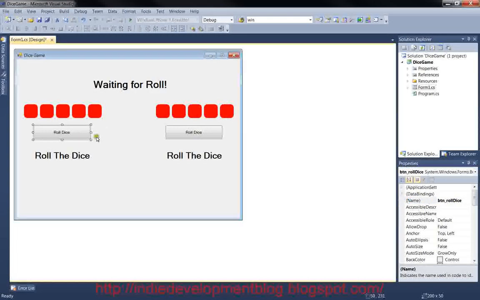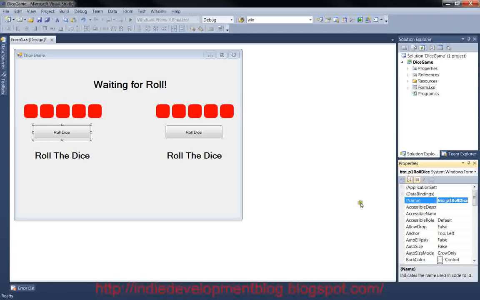And we'll go down here and we'll actually change this into player 1 roll dice. Just copy this, paste this, and change it to player 2.